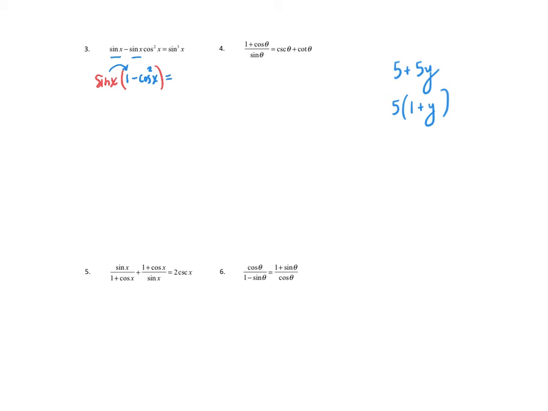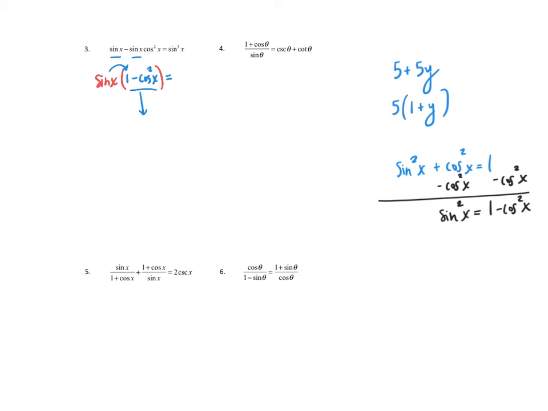Well, then I remember back to, okay, I really need to know this Pythagorean identity because I use it all the time. So I don't see a sine squared x plus cosine squared of x, but I do see 1 minus the cosine squared of x. So if I were to subtract the cosine squared of x, where you're just manipulating your equation, I would have the sine squared of x is 1 minus the cosine squared of x. Well, notice right here I have a 1 minus the cosine squared of x. So I'm going to substitute a sine squared x in its place.